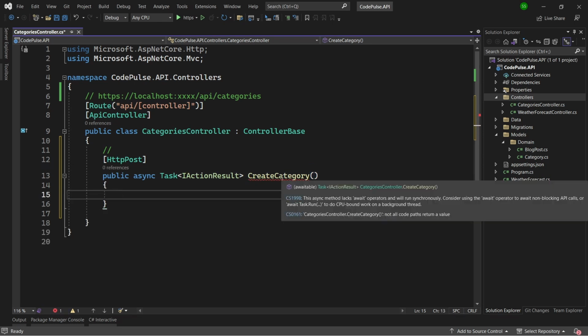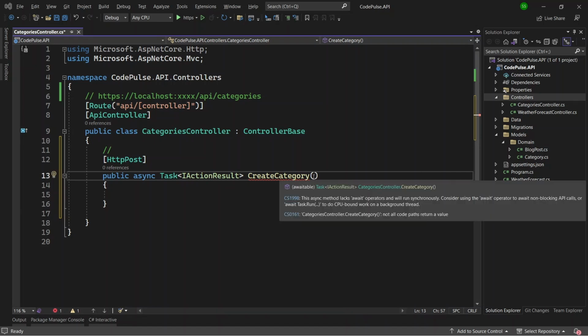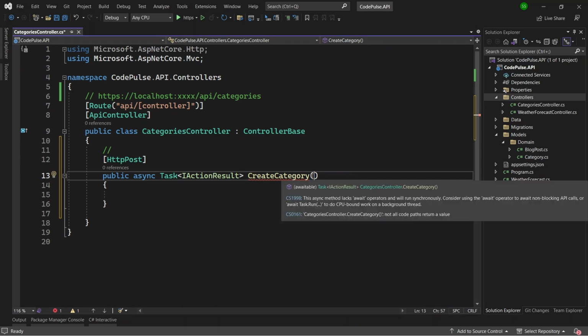Now this CreateCategory method needs some information as parameters, because it needs the user's input on what category this API should create on their behalf. For that, we will create a DTO object. As we saw in the previous lecture how DTOs differ from domain models, we should never expose our domain models because that's the business logic, but DTOs, which are data transfer objects, can be used to expose to the outside world.